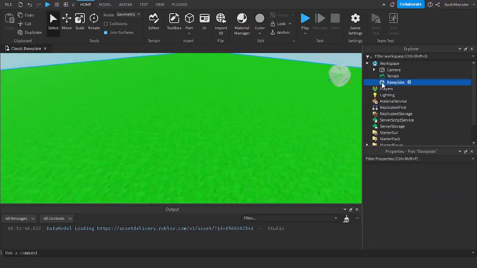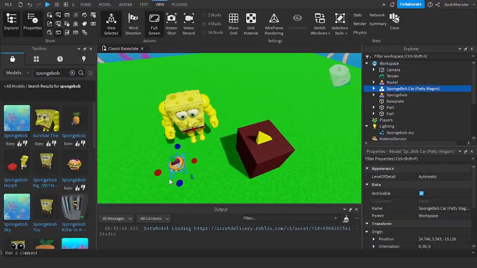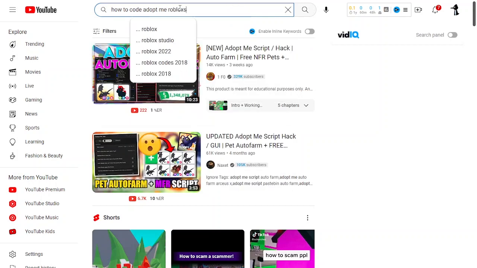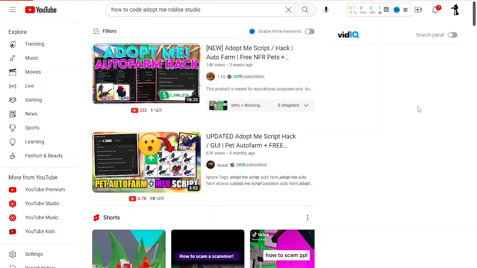So you have this really cool and unique idea for a Roblox game, right? And you start building your map and you add in free models and stuff. And then you look for a tutorial on how to make your specific game. You want to make your game functional.